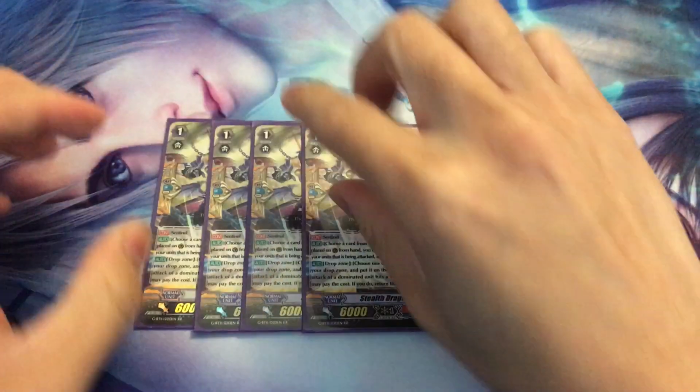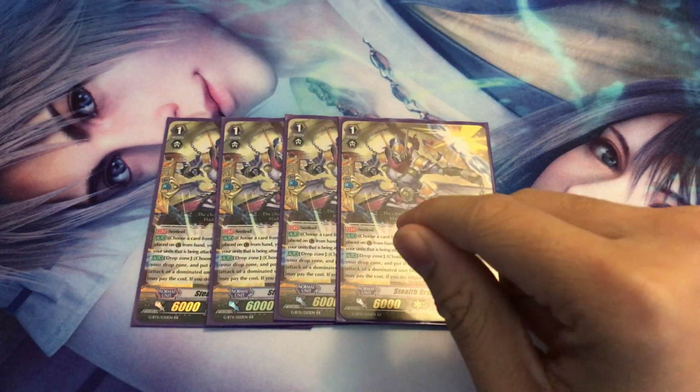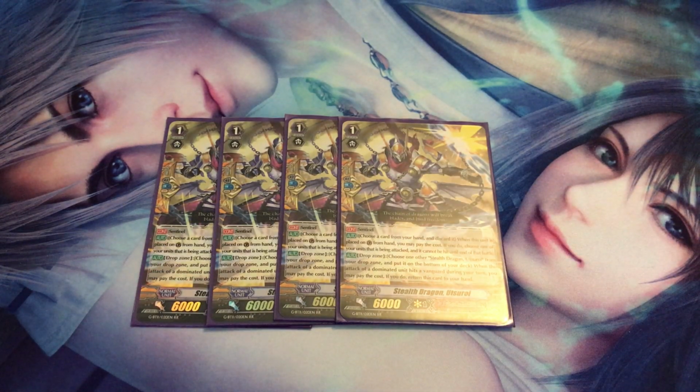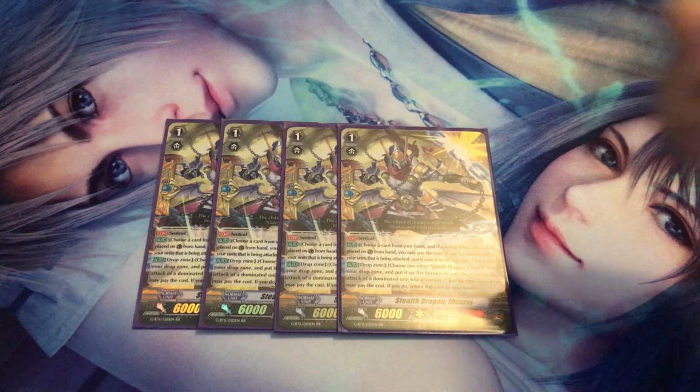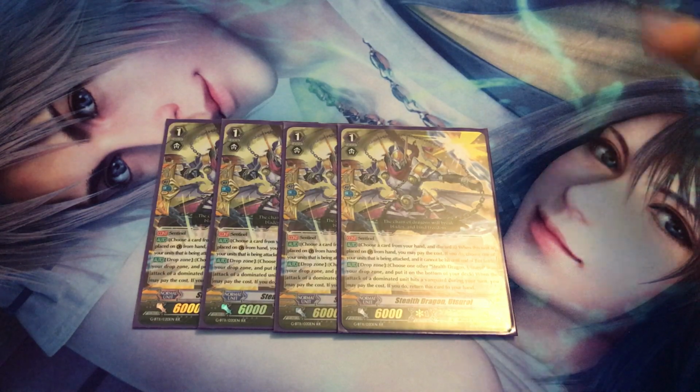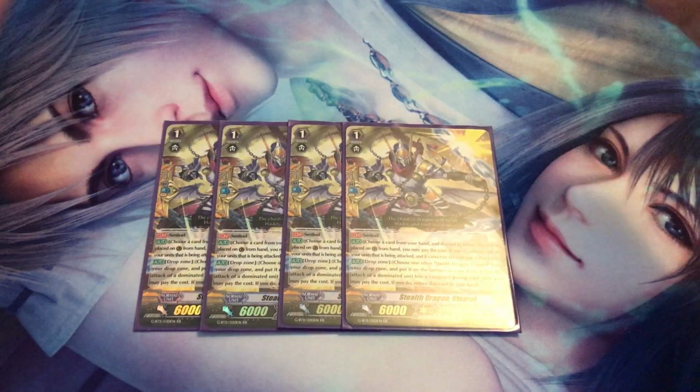And then 4 PGs. Right now I'm running the on-hit bring recycle PG. So when a dominant unit attacks and hits a Vanguard, you can put a copy of it into the bottom of the deck from your drop zone and then take another copy of it from the drop zone and put it into hand. Counterblast-wise, I find some problems with Counterblast in the deck, so you do have the option to run the unflipped PGs. But for now, we're going to stick with this dude.